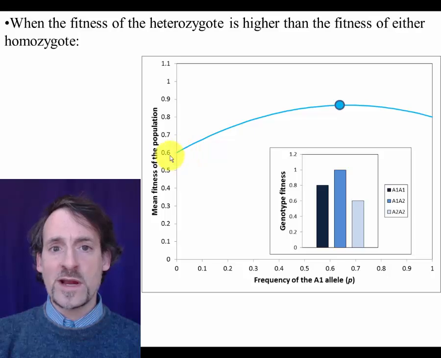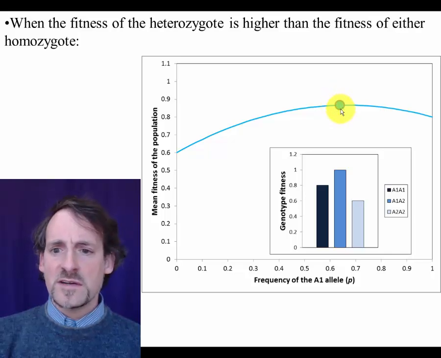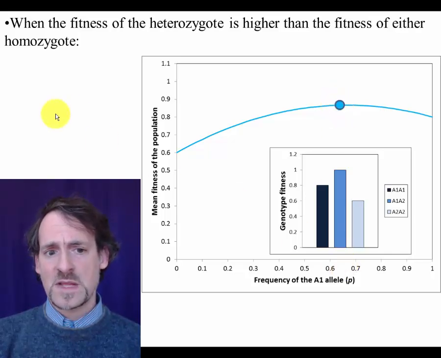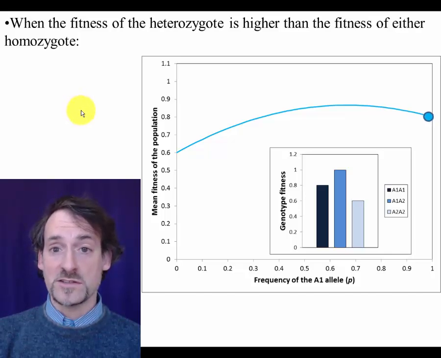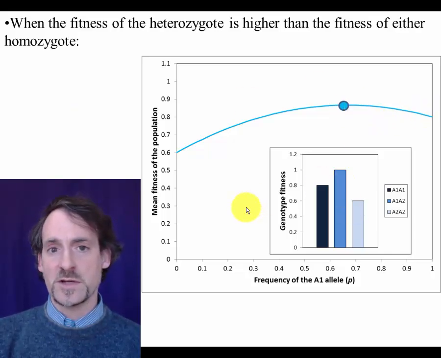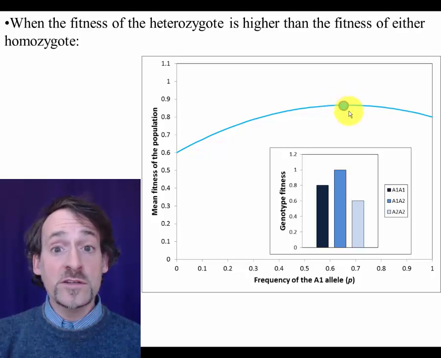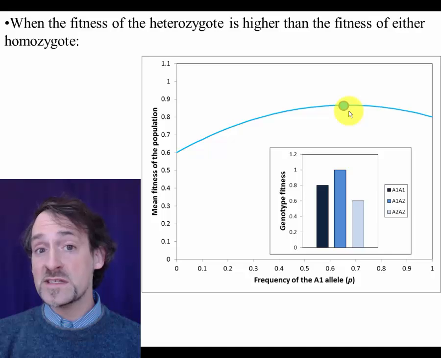If the A1 allele is very rare, natural selection will make it increase in frequency until it reaches a frequency of about 2/3. And vice versa. If the A2 allele is really rare, it's going to increase in frequency until it's at a frequency of about 1/3, and the A1 allele is at a frequency of 2/3. So no matter where you start along this line, no matter what allele frequencies you start with, natural selection is going to push you to the same endpoint, and it's right here. Neither allele goes extinct. They're both maintained at a reasonably high frequency in the population.